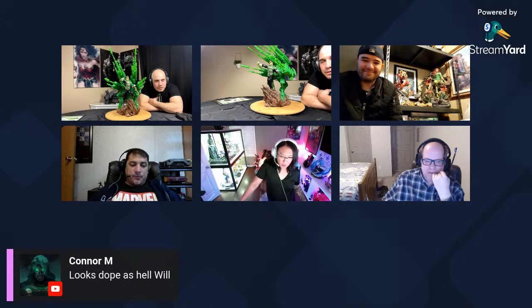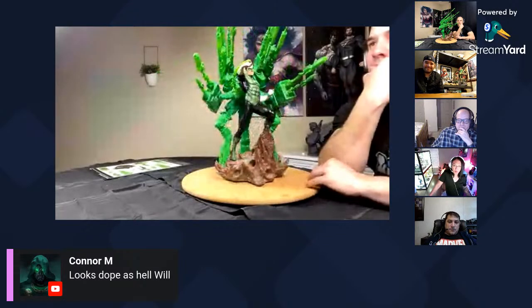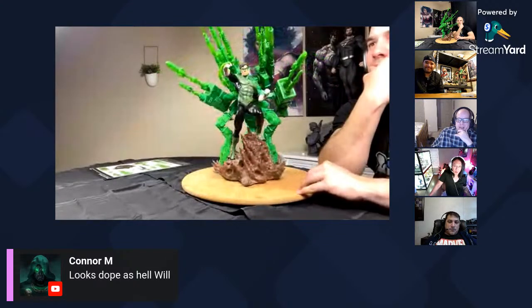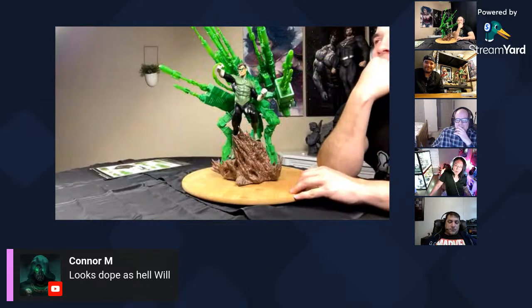Connor says we're still at it, and he says the Green Lantern looks dope as hell. It really does. Let's look at this Green Lantern piece again. That looks really good. Hang on, let's go to side cam. There we go, nice close up. That looks very good. For a 1/6, it's really big. It is really big.